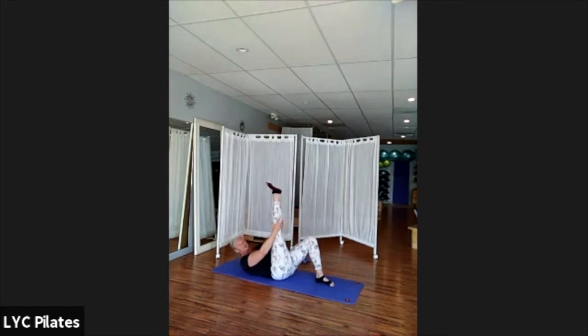And grab wherever you're comfortable. Try not to grab right behind the knee, calf, or back of the leg, the hamstring area. Either way is fine. So you're going to look at your foot. We're just going to do some point and flex. So we're going to flex and then point and flex and point. Flex, point, flex, point, down. Let's do a couple more.